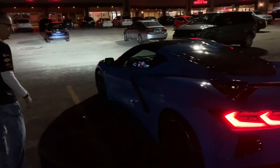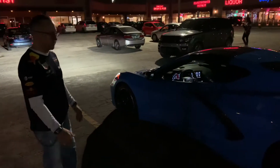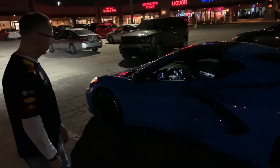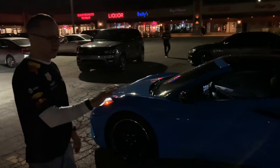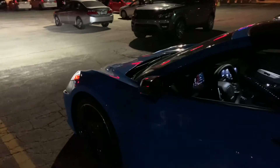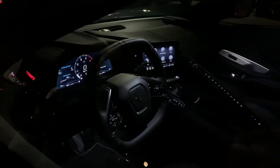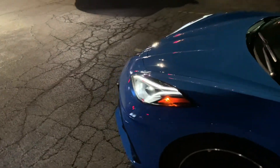I haven't had much time with the car so I'm still just trying to figure out all the different electronics and gadgets. One thing I can tell right away though — it is really hard to see out the back of the car. It's like a Lamborghini Countach or something. I cannot see it — there is a backup camera, but the rear visibility is not good at all.